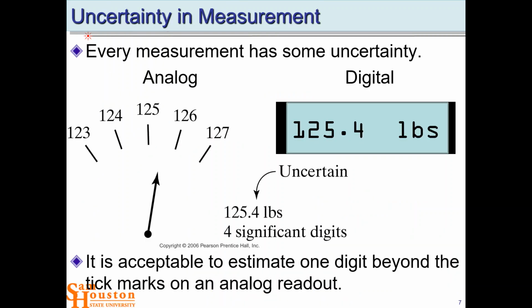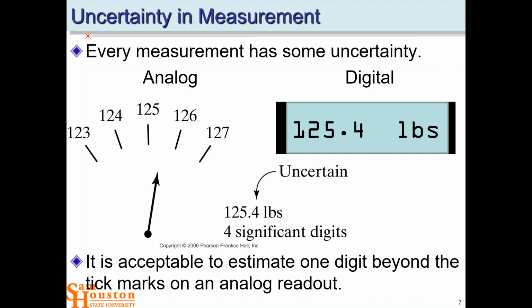Now, uncertainty in measurement. I've talked about keeping all the certain digits and one uncertain digit. It's still out there. We still have analog meters, and when you're reading something on an analog scale or volumetric glassware like a burette, you have those little tick marks. You should be able to estimate half a tick mark.